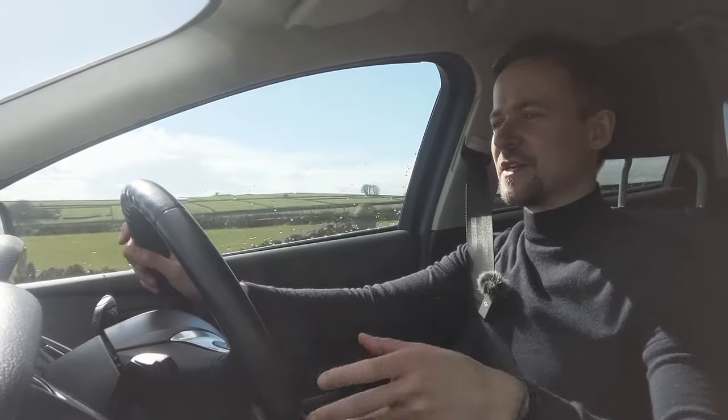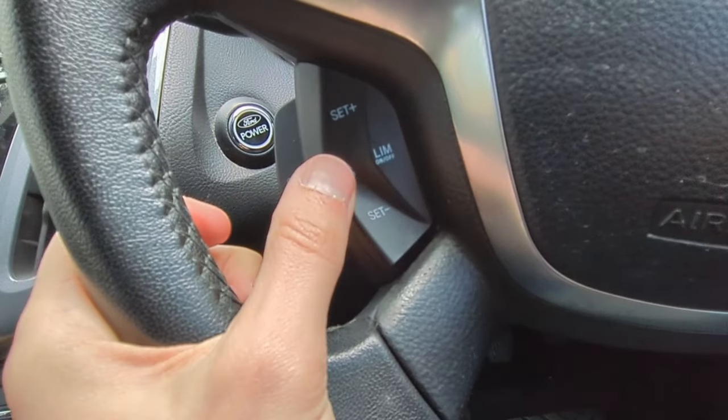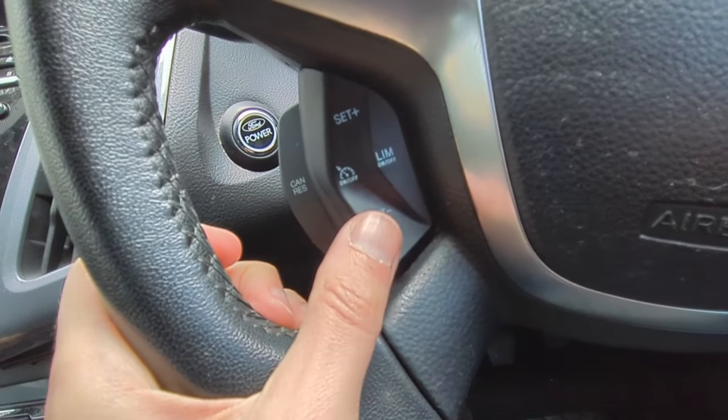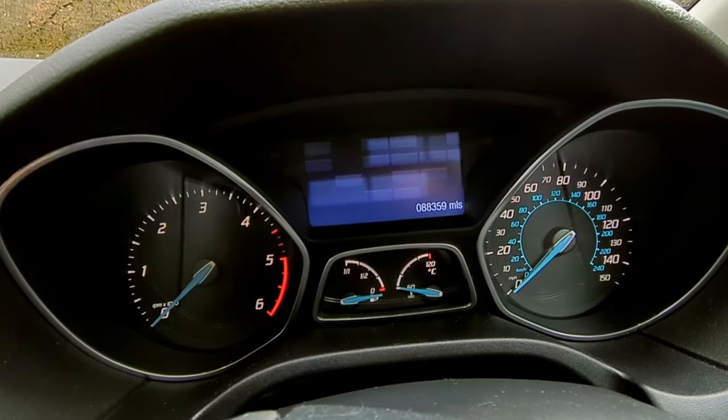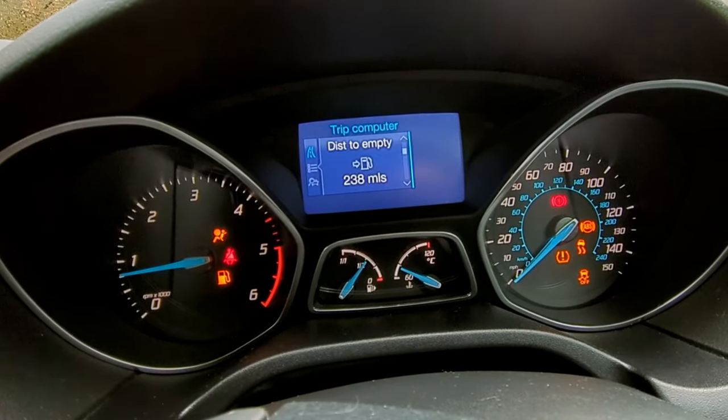In addition to that, you can have rain-sensing wipers, an auto-dim rear-view mirror, a Sony sound system with lots of speakers, cruise control and a speed limiter — all controlled from the steering wheel. If you've driven a Ford of this era it won't come as a surprise, but everything — the dials, screens and needles — is blue. Most cars would go with orange or green, but Ford, maybe it's the blue oval, has gone with blue for everything.